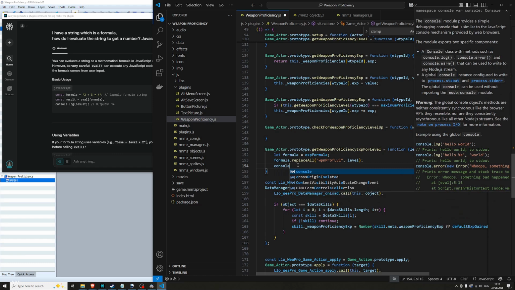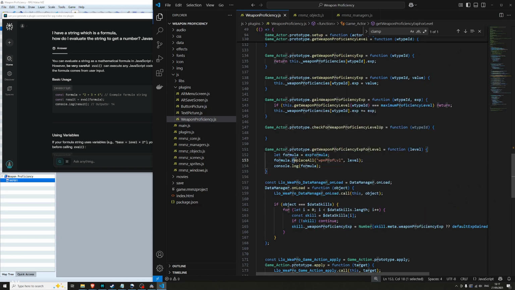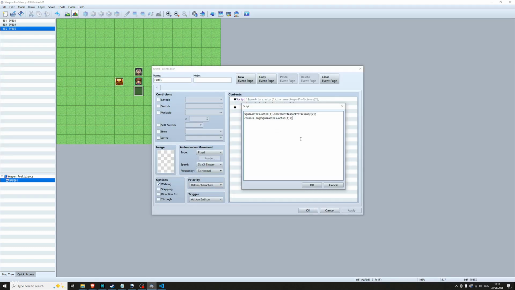Let's just console log the formula because I'm not sure if replace all overwrites this value or if I need to make something equal that. Get weapon, say. So let's see.